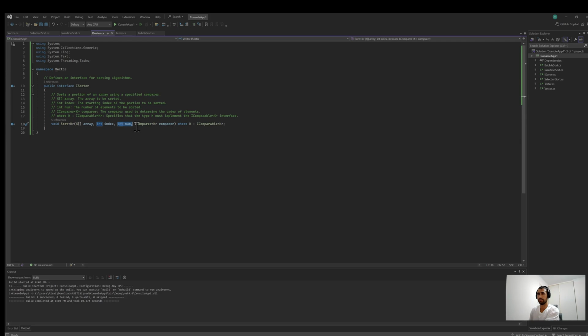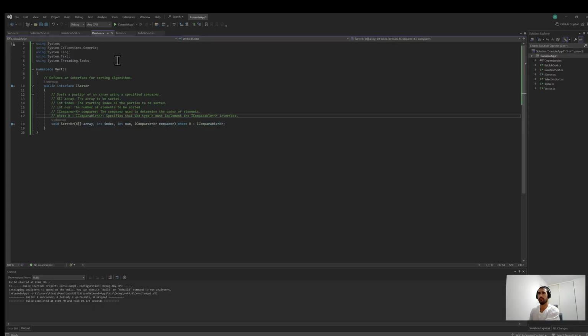And here is a comparer that is going to be used to determine the order of the elements. And this specifies that the type K must implement the IComparable interface.